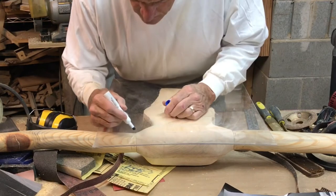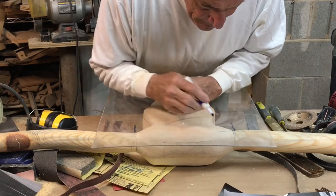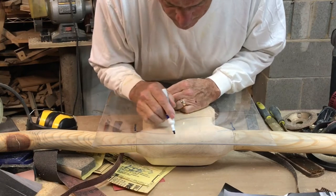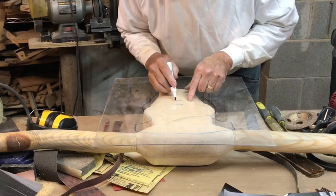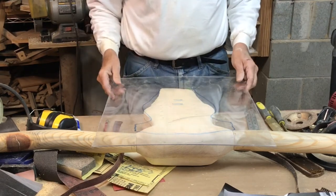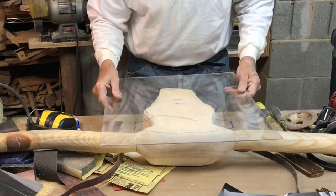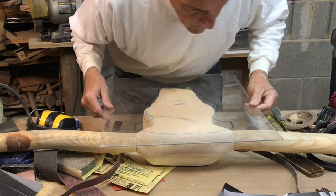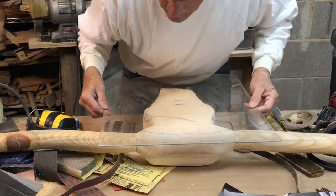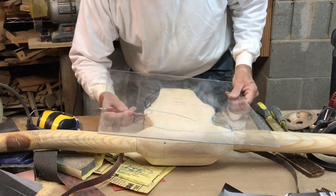Check for symmetry once again. It's getting serious here. I've got to place these eyes. Boy, the symmetry up top is beautiful. There's nothing square anymore, so it's kind of hard. This side is negative, so I've got to take some more off of here.